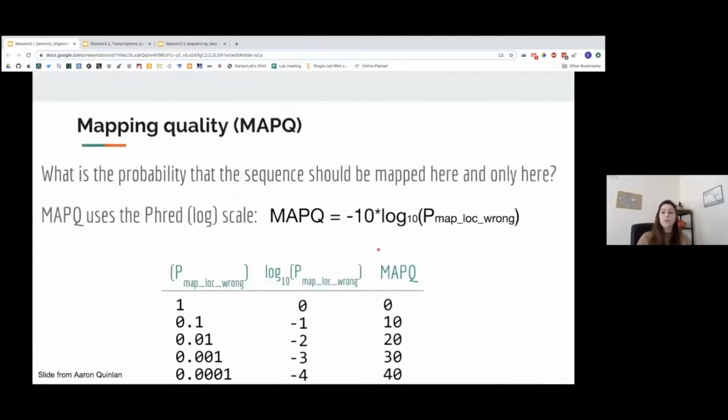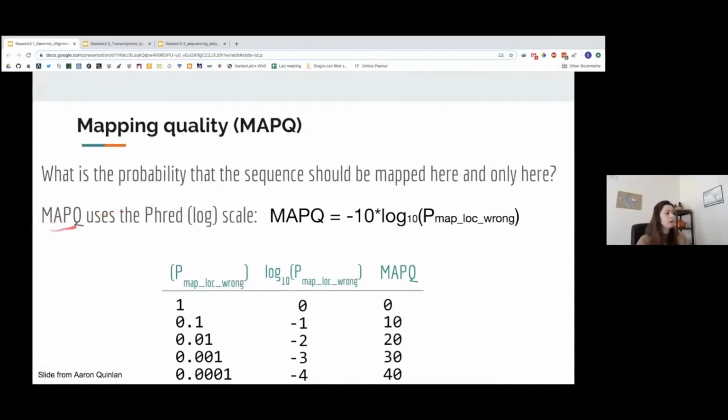All right, so then again, after we map, we still have some uncertainty, and we quantify this uncertainty about where this read alignment came from with the mapping quality. It's the same as the probability that we used for base scores before to evaluate if a base was a correct call or a wrong call by the sequencing software. But now it's going to represent the probability that the sequence should be mapped there and only there in that position of the genome.